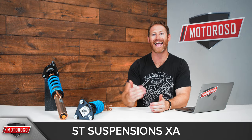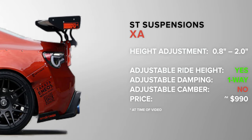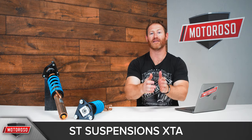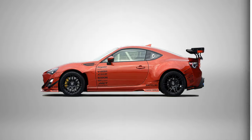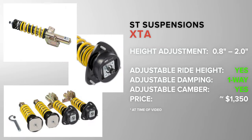For a little closer to the thousand-dollar mark, there's the XA, which adds rebound damping control — letting you control how the shock rebounds from its compression stroke for a firmer or softer ride — and gives you settings for street or track. Then there's the XTA offering, which includes the same rebound damping and ride height controls plus a camber-adjustable top plate, setting you back a little over $1,300.